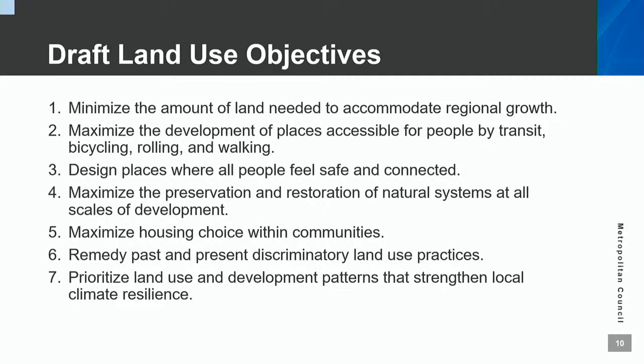Some of these land use objectives, as you may recall from the September presentation, address several of these goals at the same time. They're not a one-for-one relationship. So these objectives then trickle down to policy, one of which is density. So trying to achieve a region that is healthy and safe, that protects natural resources, through, for example, maximizing choice within communities, designing places where everyone feels connected, and maximizing development of accessible places. These are the things that then will inform the policies that get into more detail, including density.